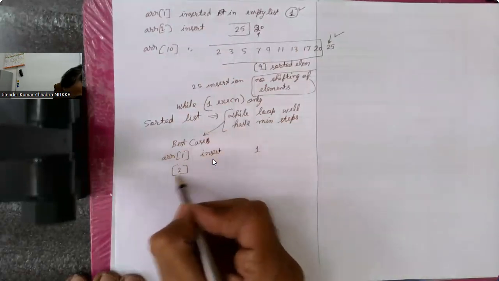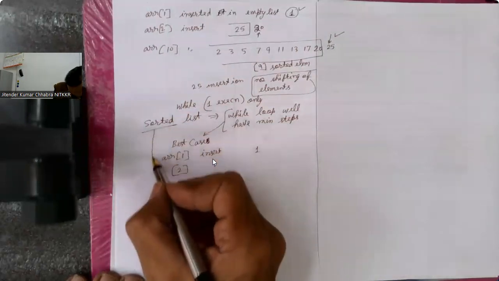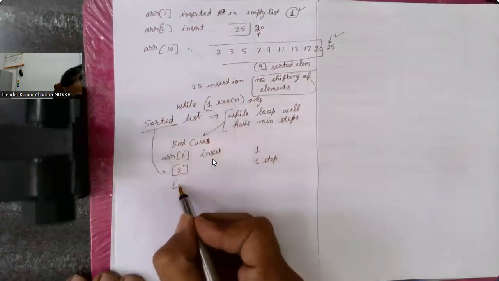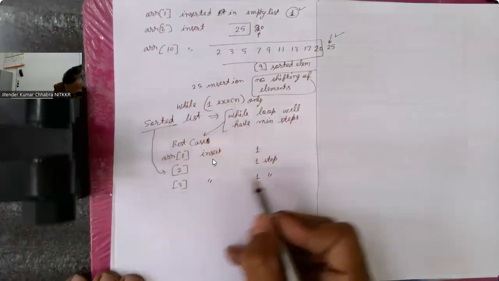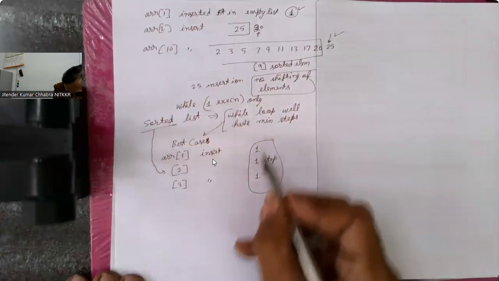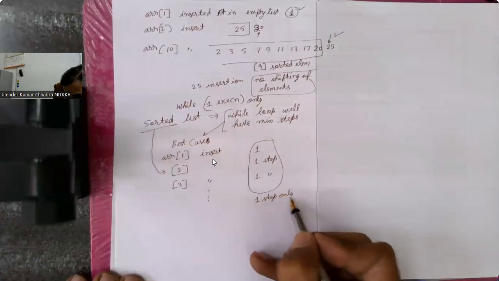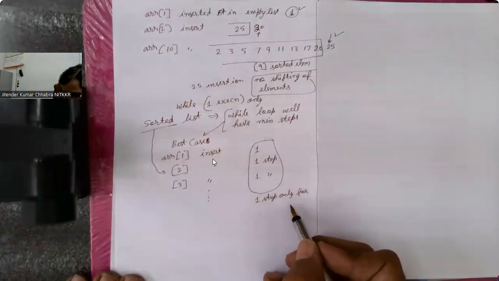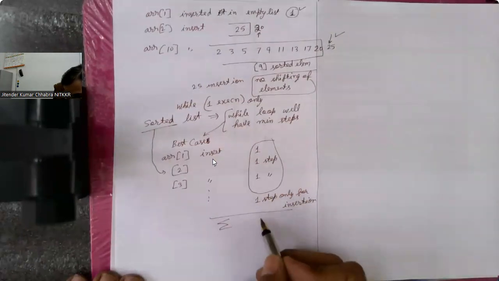Array 2 to be inserted into an already sorted list, but because this element will always come at the last position only, so one step only. No shifting will be needed, no while loop will repeat. Third again in one step only. Every time, no shifting needed and all elements getting one step only. 1 or 2 or 3 fixed number of steps, no n-based steps. So effectively, if you sum all this, it becomes n.